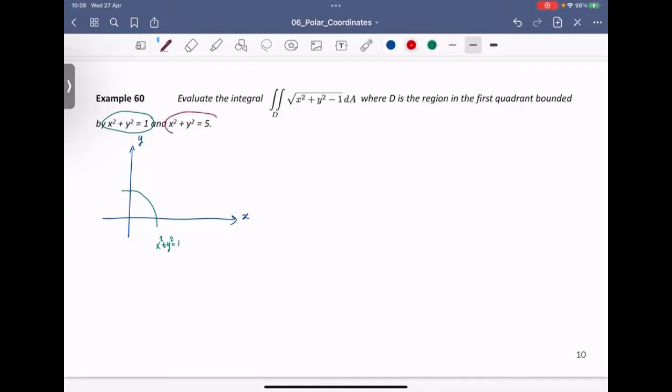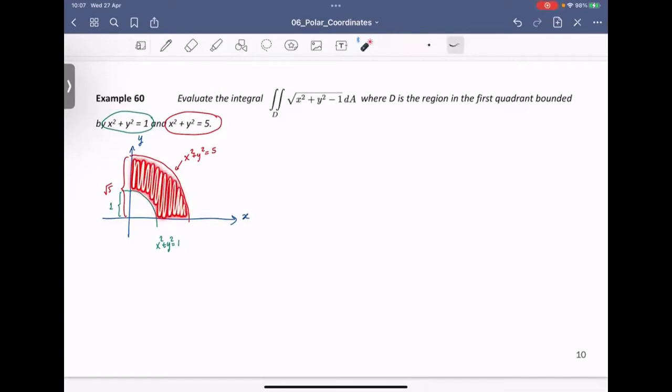Another one is the red one. This is a circle again, but the radius is going to be, not 5, okay? The radius is going to be square root 5. So actually it's going to be bigger. My scale is not good, but this is actually a circle, though it looks like a circle. But the radius now is going to be square root 5, whereas before the radius is 1 for the green one. For the red one, the radius is square root 5, which is this curve, x squared plus y squared equal to 5.